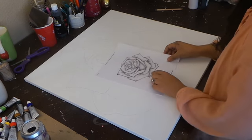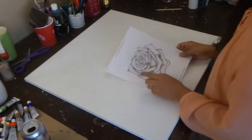So I based my drawing out of this one. It's a little bit different. It's not as in detail as this one, of course, because I just want to get a feel of what the shape of the final rose is gonna be. I don't want the exact same drawing because in the end the details are all gonna be in the paint.